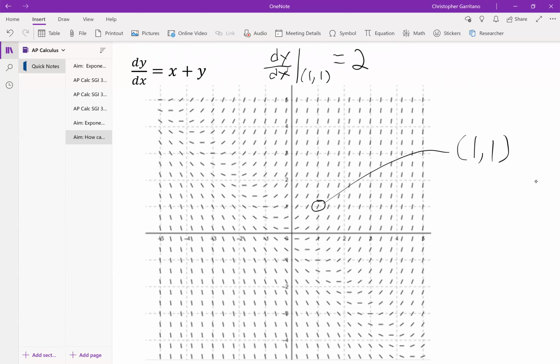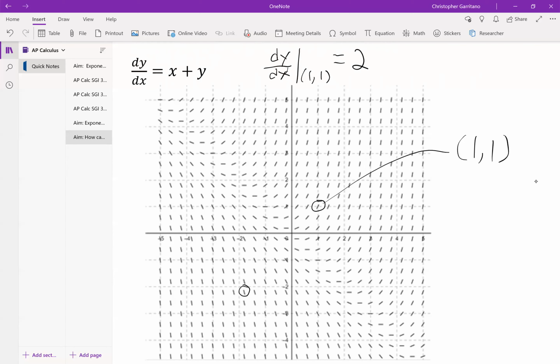And so that's why for this topic, you'd really only be asked to create a slope field of 9 points or 12 points, nothing too crazy, nothing like this, definitely not. But let's go through a few more examples so it makes sense. So I'll choose another point here. Let's say this point here.